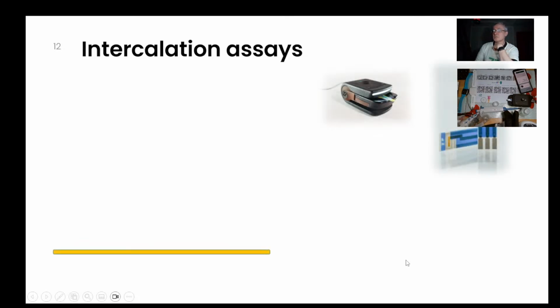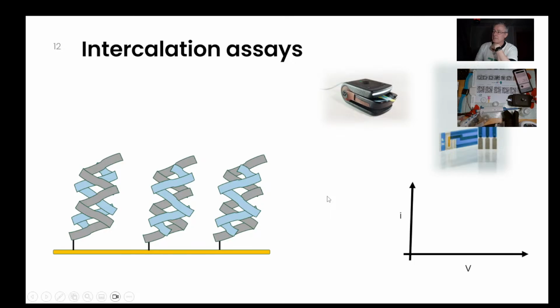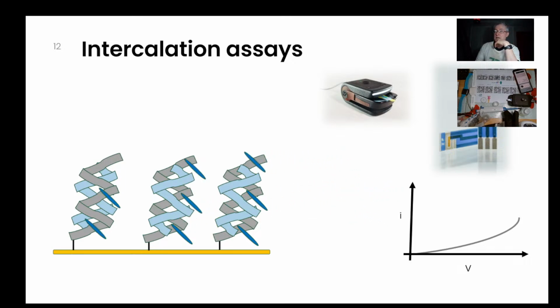They are quite straightforward. So you have a target, you have a capture single strand, let's say, of DNA. You have the complementary DNA that you've either amplified or you've lysed the sample and that DNA is there. And then you actually have a redox active dye. Lots of dyes have a property of intercalation where they can actually bind into the grooves of a double helix. Dyes are useful because they can intercalate and they're often electrochemically active. And in doing so, they essentially bring an electrochemical signal to that.